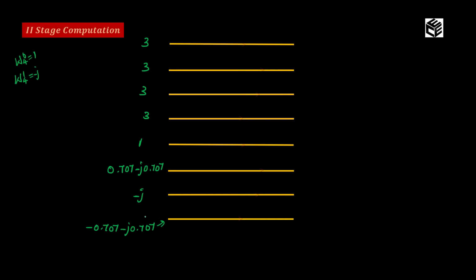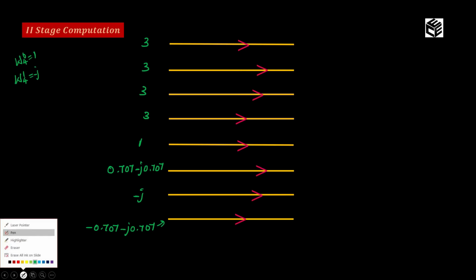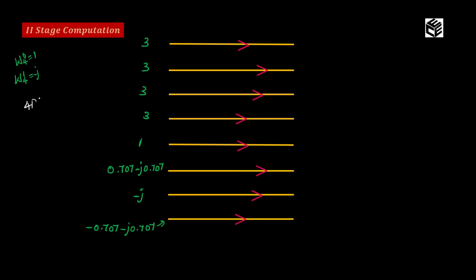Okay, now I am going to give the +1 and -1 values. Since it is a 4-point sequence, the first 2 lines will take +1 and the second 2 lines will take -1. So +1, +1, -1, -1, 1, 1, -1, -1.